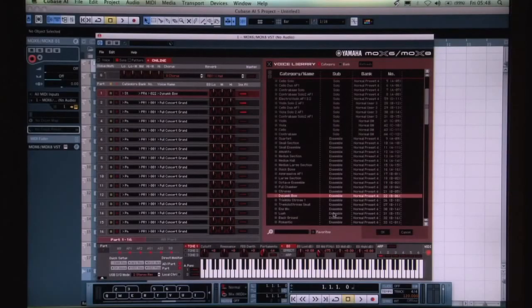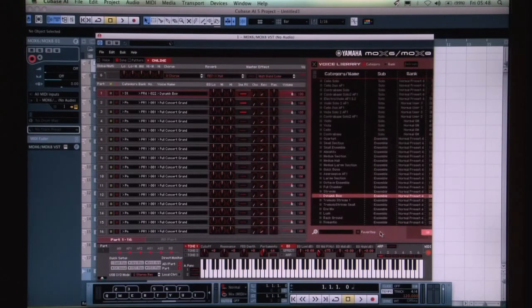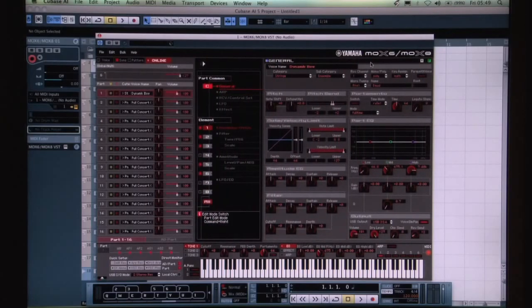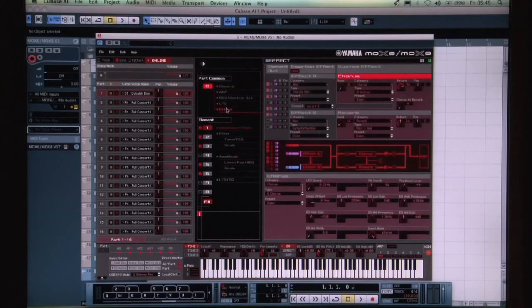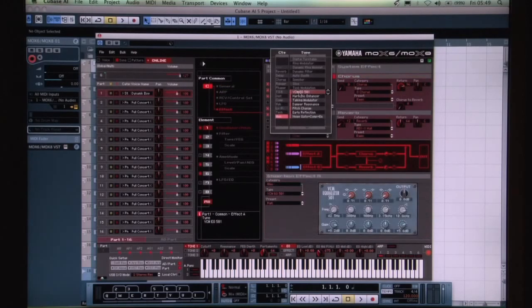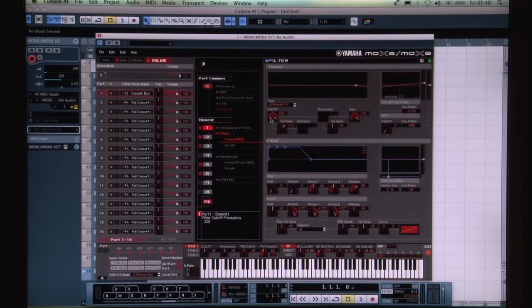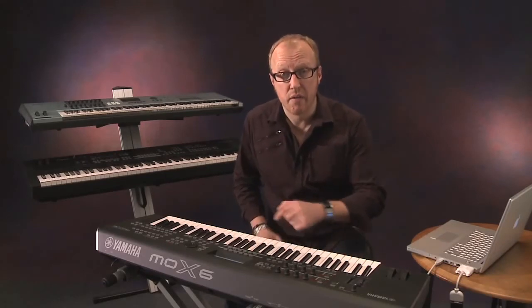Not only the multi-editor, but also the separate voices can be edited from within this editor. If I push this button here, I open up the voice editor, and as you can see, all the different elements, the effects. If I push on the effect button, I can immediately go to the VCM effects. As you can see, I can edit the different elements. I can select the filters. I can even start turning knobs right there. Everything will be happening in this machine in real time. So this editor is a very strong feature.